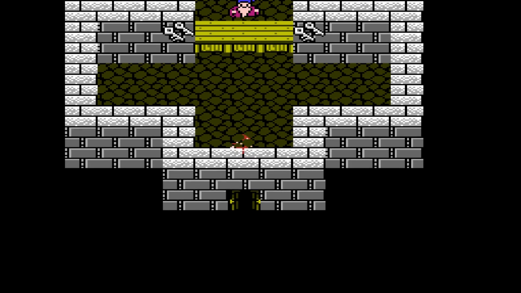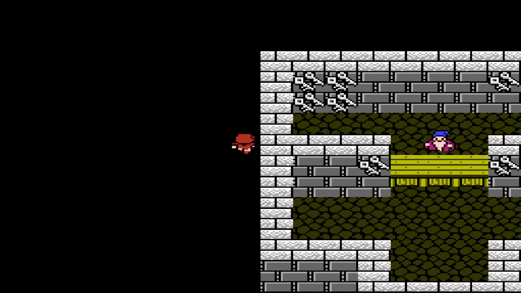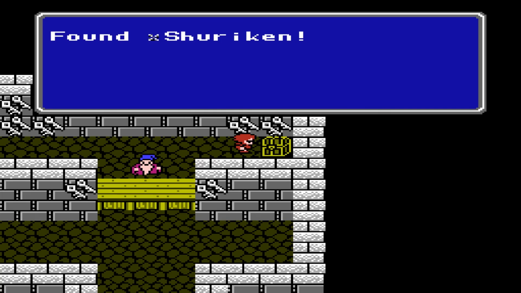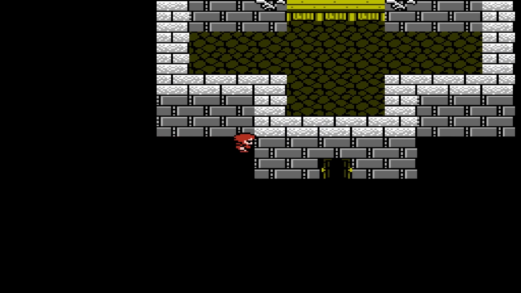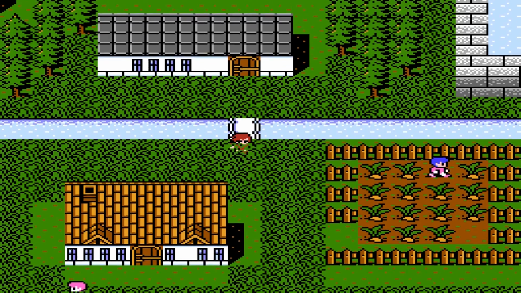But instead of just leaving, we're going to head this way. I believe it's like this, and we can hop around over here and get the chest that was back there. Now, this chest has something incredible in it. It has the shuriken weapon. For later on in the game, when we get the class that works with that, I'm not going to spoil what it is, but it's an insane weapon. One of the best weapons out there.